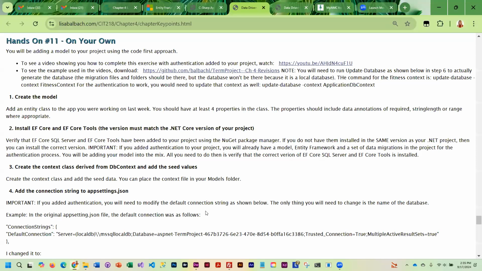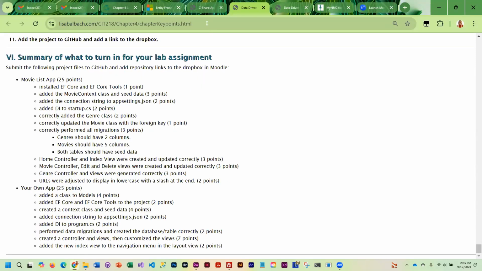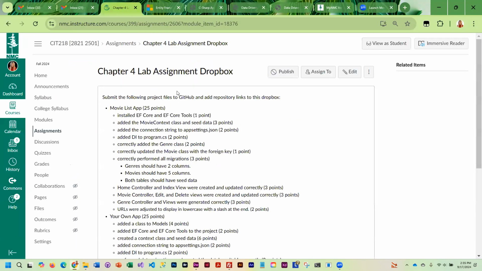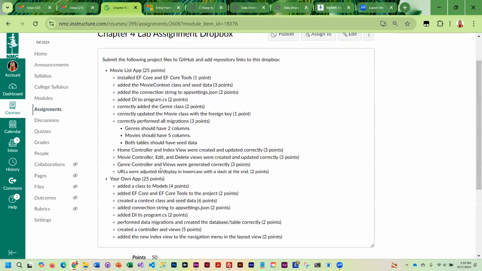Okay, so at the very bottom is a summary of what you need. This matches the summary that is on the Dropbox. If you guys run into problems, you do need to push your projects up to GitHub so that I can look at them. If you send me screenshots, it's hard for me to help you. All I can do is look at it and tell you what the most common cause of the problem is, but that might not be what's causing your problem. These projects are wired pretty tight, and it does not take much to break a project.